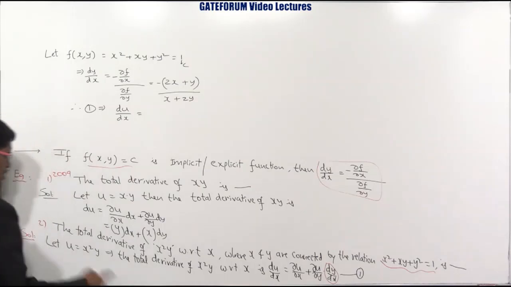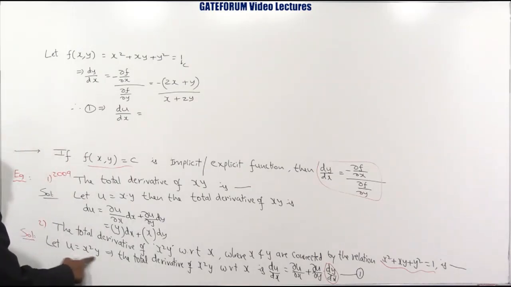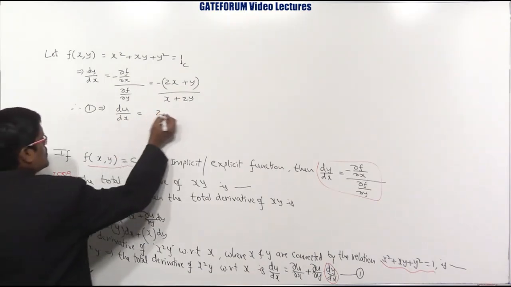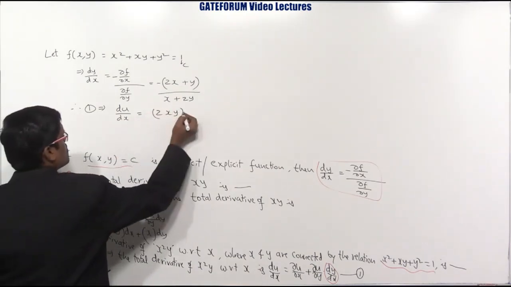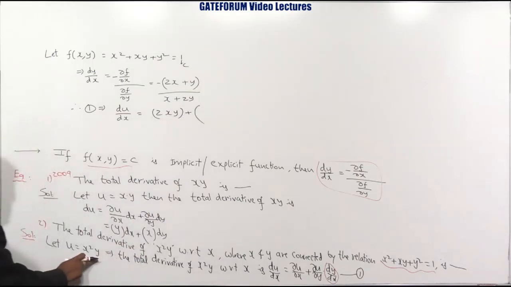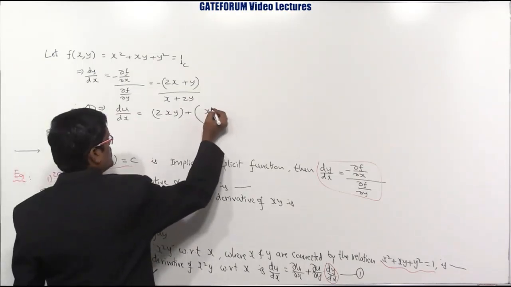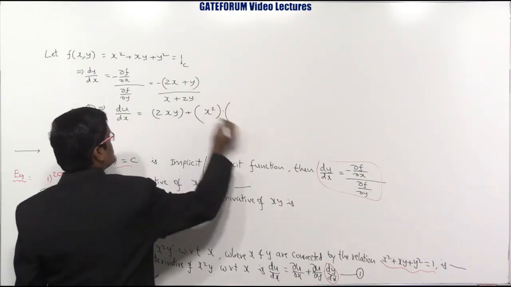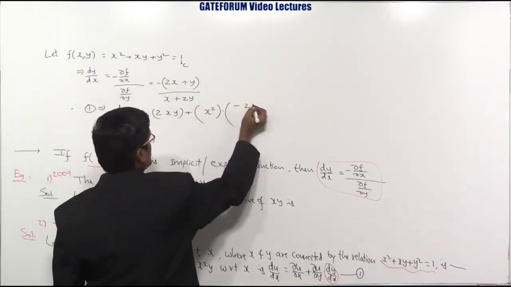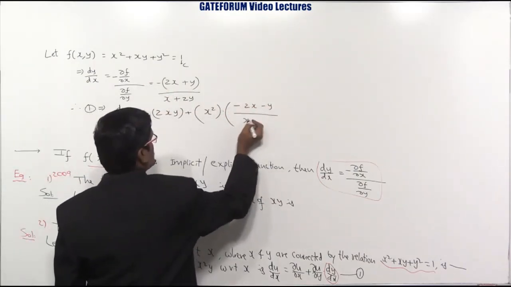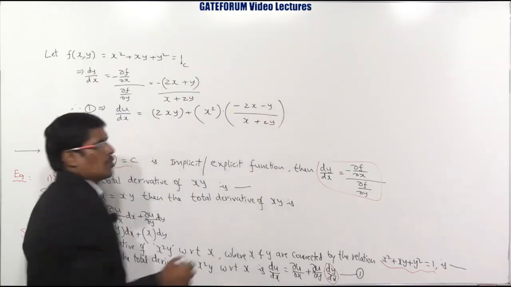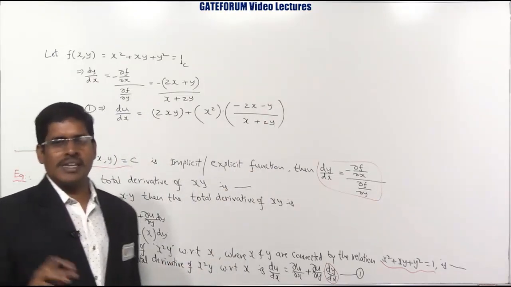So therefore equation 1 simplifies to du by dx is equal to, what is dou u by dou x? Here you took u is equal to x square y. For this, the partial derivative with respect to x means x square derivative 2x, y is a multiplication constant. So 2xy plus partial derivative with respect to y means x square constant, y derivative is 1. So x square into 1, x square into dy by dx, which we just got as minus (2x plus y) by (x plus 2y). Depending on the options, you simplify further, that is, by taking LCM or not.